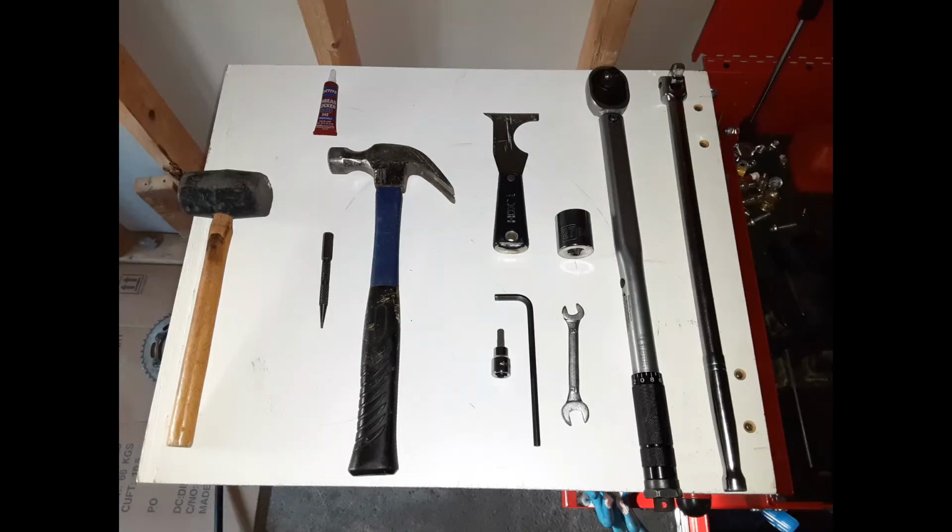Alright, today I'm changing out the front and the rear sprocket on the WR. Keep in mind, I am not a professional. This is just for entertainment. Tools I used: breaker bar, torque wrench, 27mm socket, 12mm wrench, 6mm Allen key, 5-in-1 tool, hammer, punch, Loctite, glue.